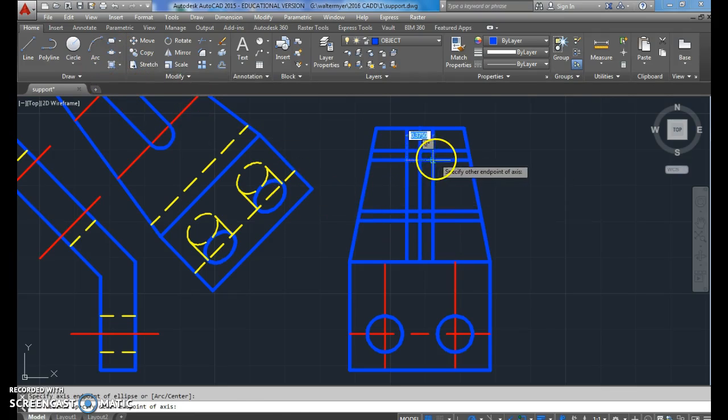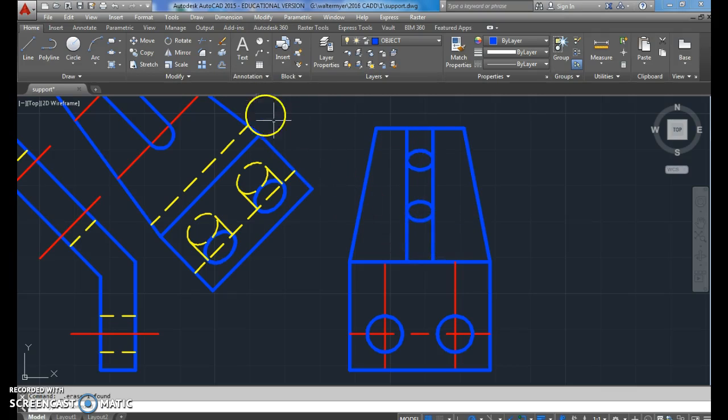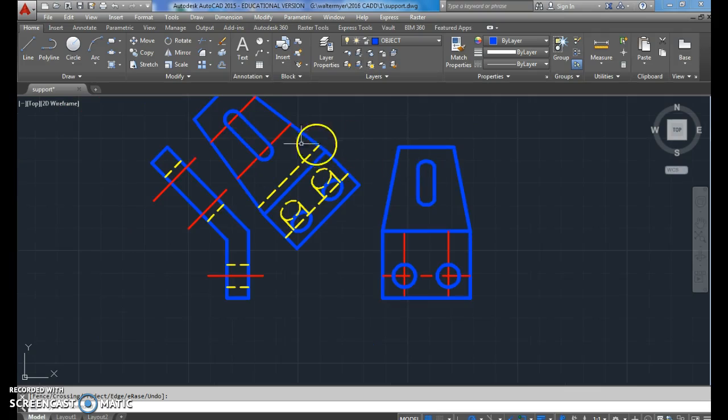Axis end ellipse, side to side, and up for radius. Same thing, side to side, down for radius. Take these, that center one, we're going to use trim the insides of those ellipses, trim the extra of these straight lines. I have that groove. Now that's the front face. Need the back face.